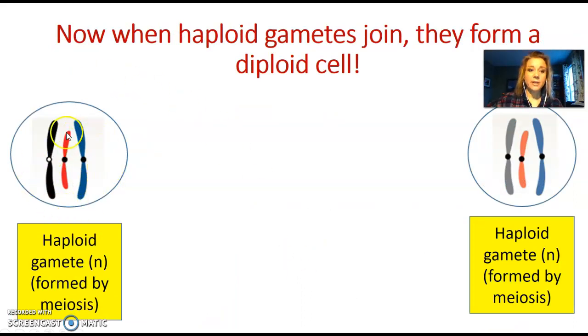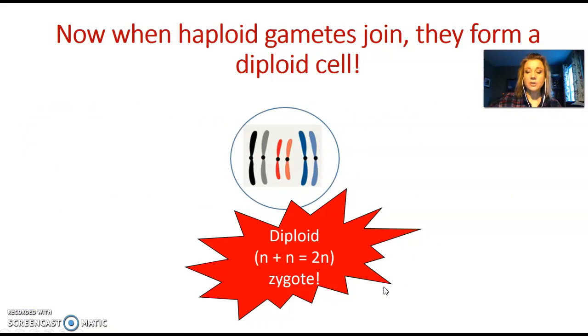So when a haploid gamete, let's say from the father, from a sperm, joins or fertilizes the oocyte from the mother or the female, we've got n number of chromosomes here, or 23, and n number of chromosomes here, another 23, and 23 plus 23 is 46. So when they combine during fertilization, you get a diploid cell, and that is what the zygote is. And so from here, during embryonic development, you get mitosis occurring, and that's how the body cells are produced in the growing embryo and throughout life. They undergo mitosis.